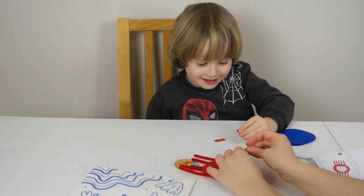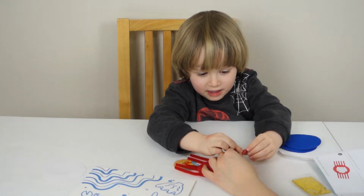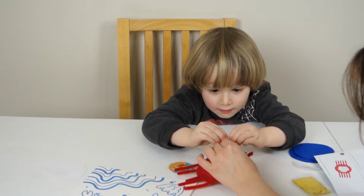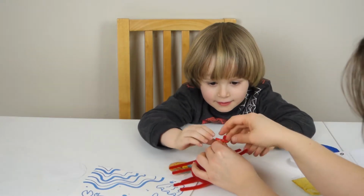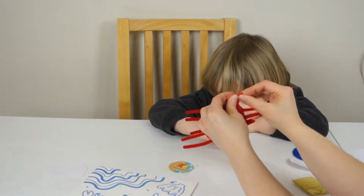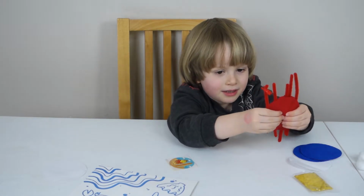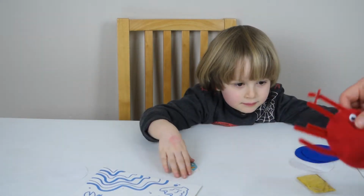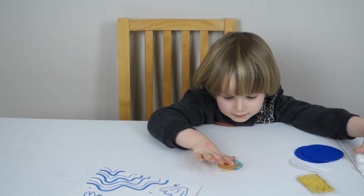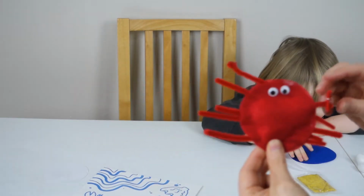Alright, put this through in the middle bit. Tiny wee ball in the middle. That's it. Very good. Now we just need to squeeze this around so it sticks on. It stays on like this. Perfect, Jamie. Now you have a Pinchy claw crab. I think it's done. I think it's super cute.